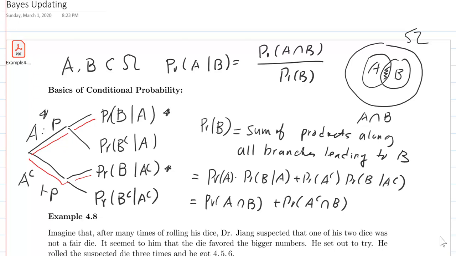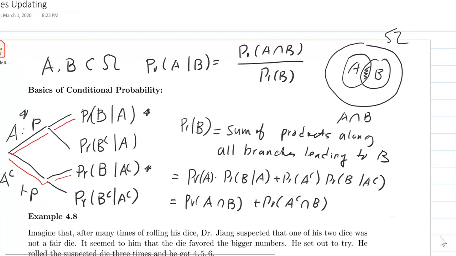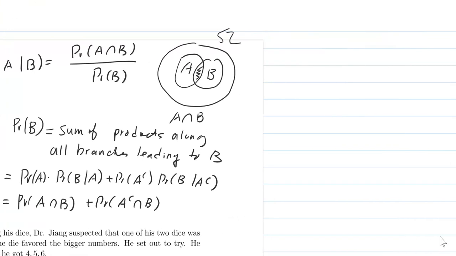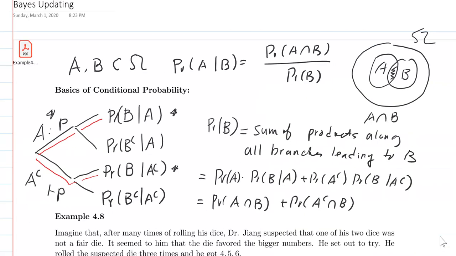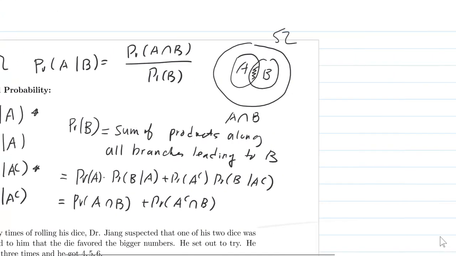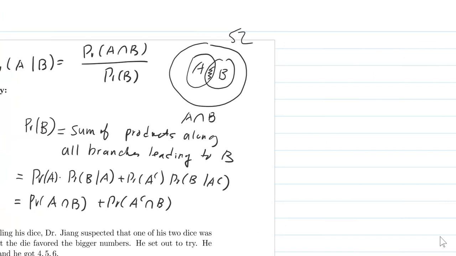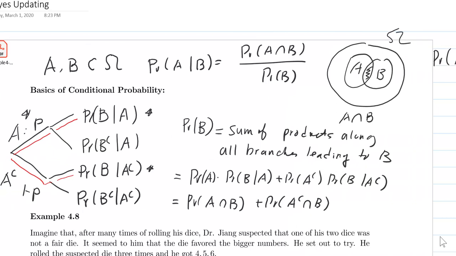Okay. And for the Bayes formula, we need to find a conditional probability. Let me move to the side over here to illustrate this one. Suppose we still know this probability tree, and we want to find the following probability. Suppose we know that now B has happened. What's the probability of A? And if you look at the tree, it doesn't give us this information.